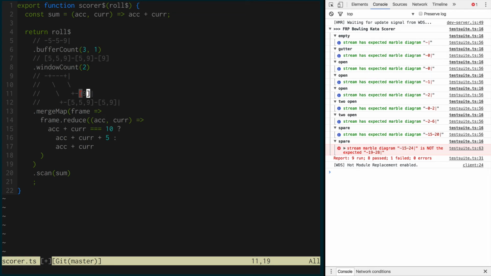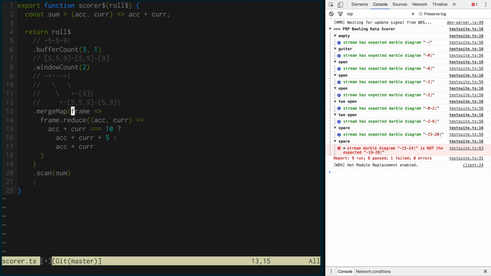And so now the combination of these two gives us the same information. The first element is always the roll that we're representing, and then look-aheads to the next 2 rolls. If there are 2 rolls, if there's only one more roll, we'll get a look-ahead for just one roll, and then here we just have 9 because it's the last element. And what it also shows me is that we really only need the first element of this frame.